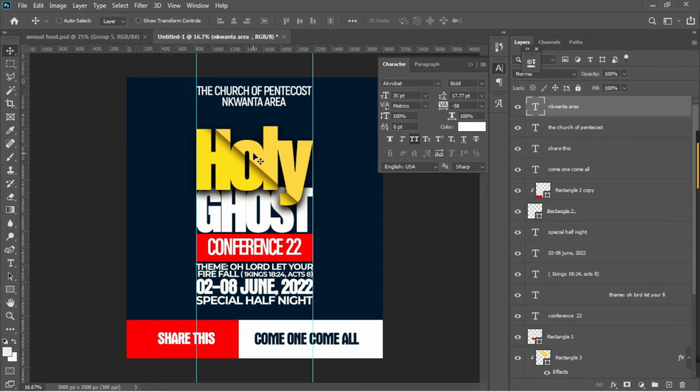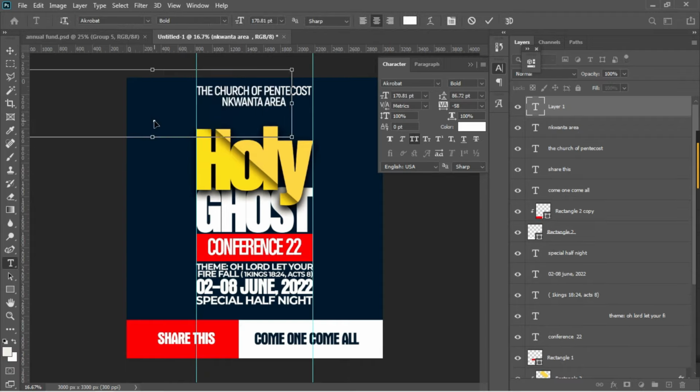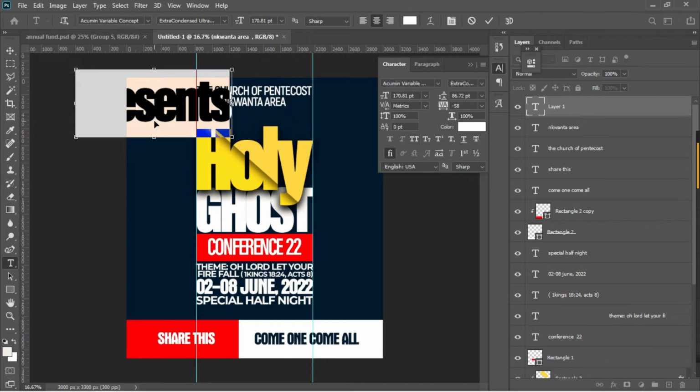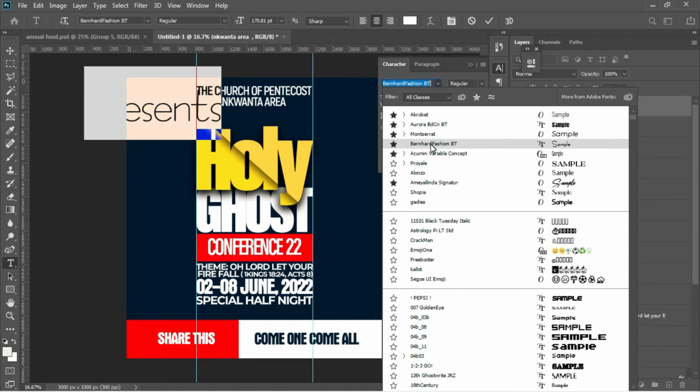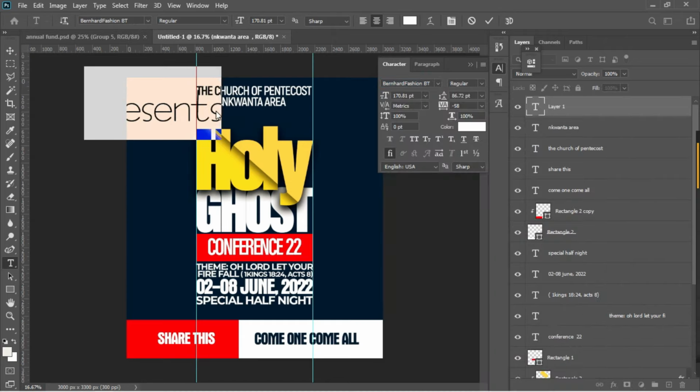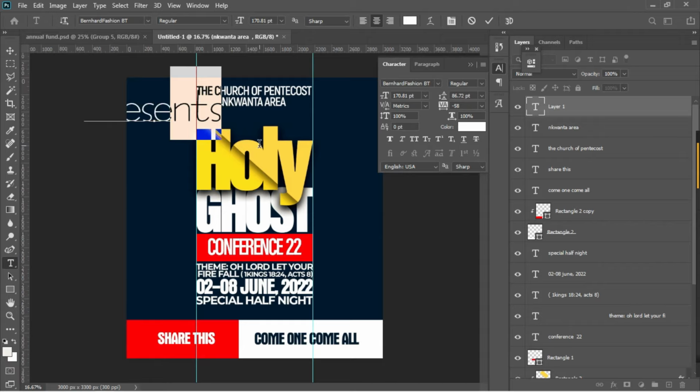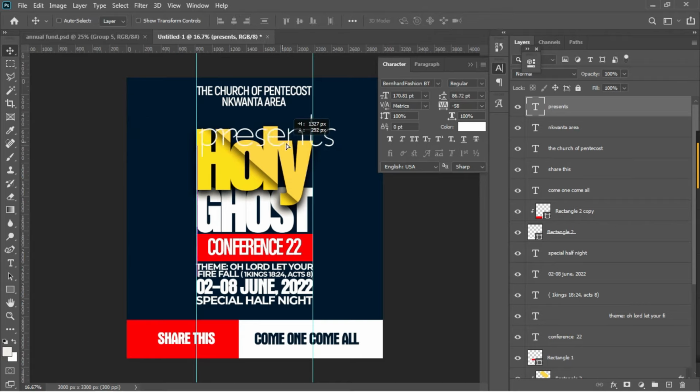All right. So what will happen here is that I'll still hit my text tool, and then Control V, Control A, and then change the font from this to a font called Bernhard Function. All right, and then I'll make sure the whole thing is thick. Okay, let's try something of this kind. Drag the whole thing here. All right, so we have this, right?